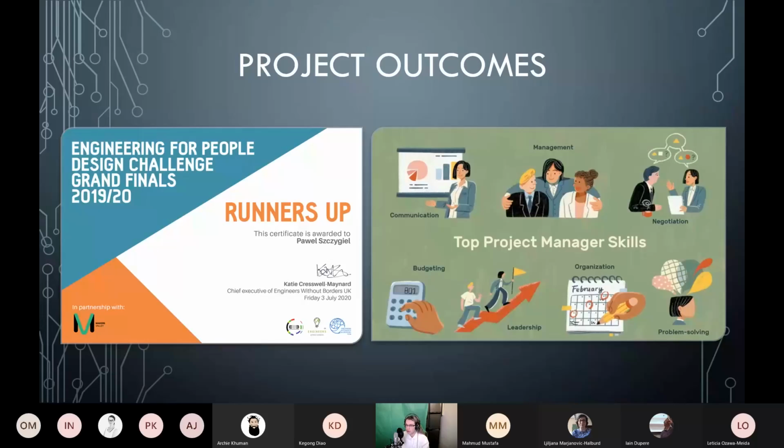I have also gained much more practical experience than I would without it, and improved soft skills which are appreciated by employers. Finally, I can see a potential of using some elements of project management in my assignments and everyday life. I think that this mindset was one of the important factors of our success, and I hope my presentation and this achievement will be some kind of inspiration for the other students.